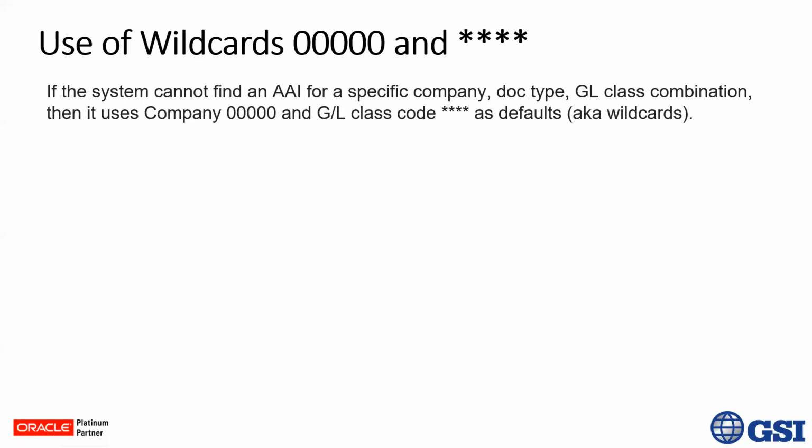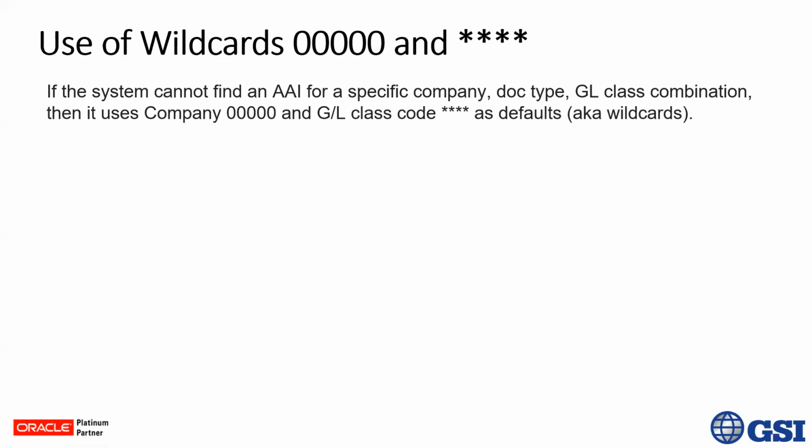Okay. Then it's going to be based on the document type. So for example, if I'm doing an inventory adjustment and my document type is IA, well, it's going to go, I want to see an exact match for company, one for document type IA. Then I'm going to use that, and I'll use the geo class code. I find that, I match all three. That's the account number I'm going to use for that transaction. Okay. If not, it goes through what we call hierarchy.